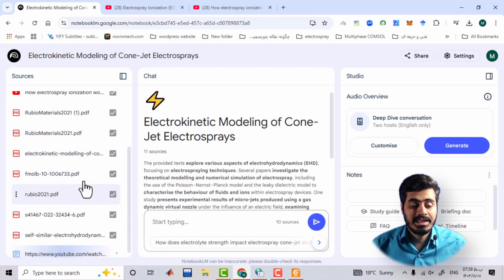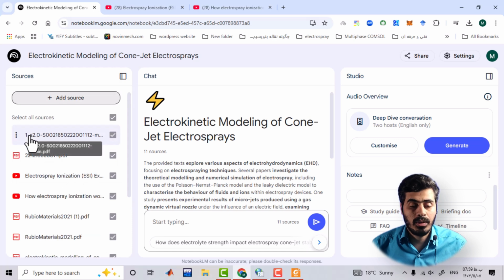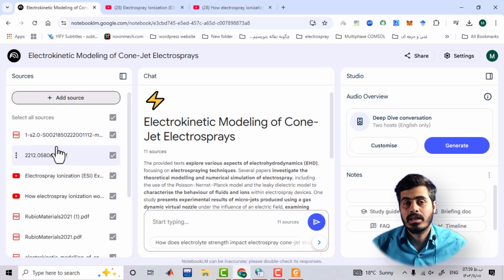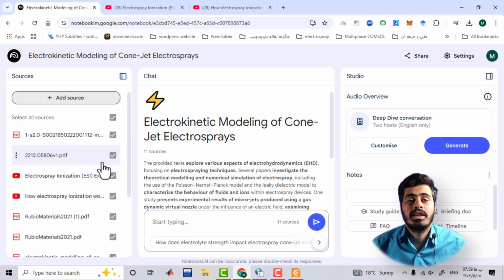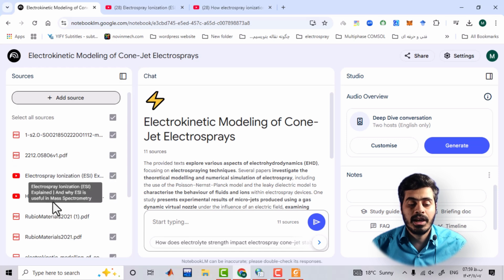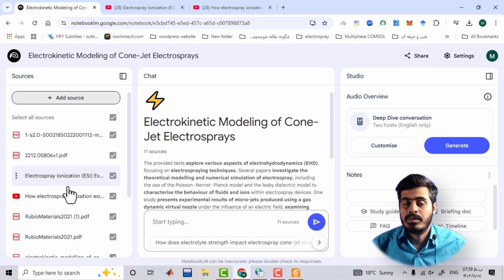So here you can see that all of my PDFs are uploaded and understood by NotebookLM. It is really fast. Even with my low internet connection speed, they were processed very fast. I provided 2 YouTube links, and I can even provide text or PowerPoints, or even books thousands of pages long.